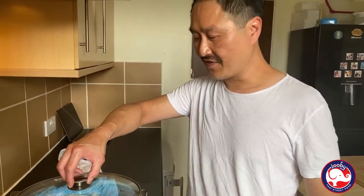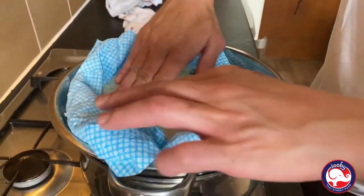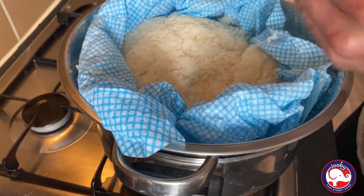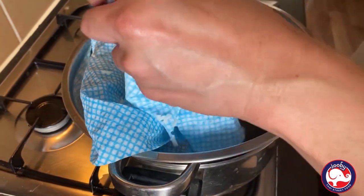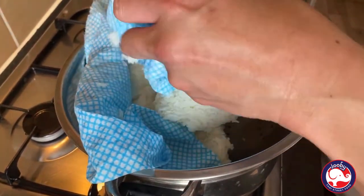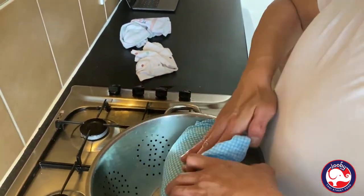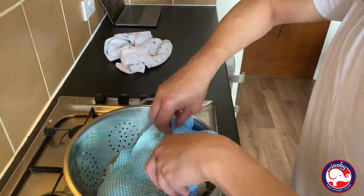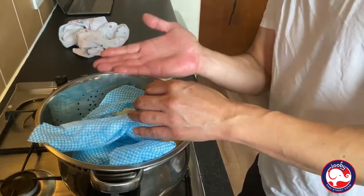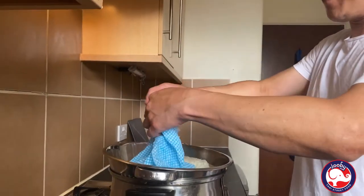It's been 20 minutes, let's have a look. Look at that — the top is cooked, it's perfect. But we need to flip it over because the bottom is still raw. What we're going to do: take the sheet off, turn it over. Now you can take the J-cloth off because the top part is cooked and expanded, so it doesn't fall down the holes. Take it off now to cook the bottom bit.